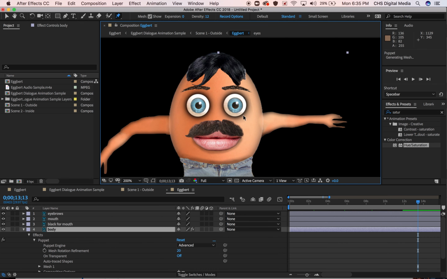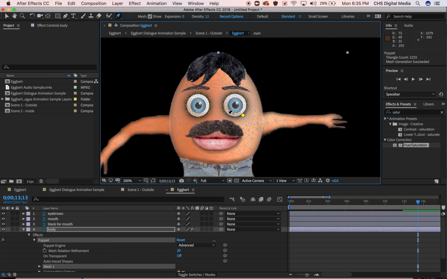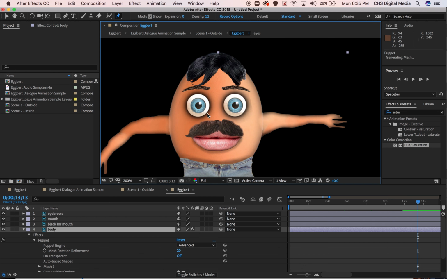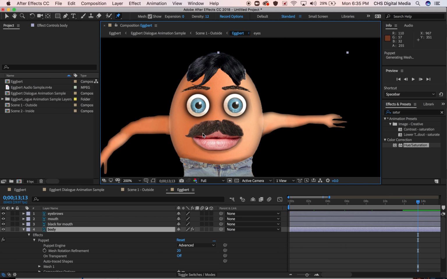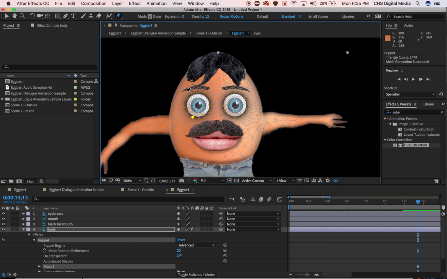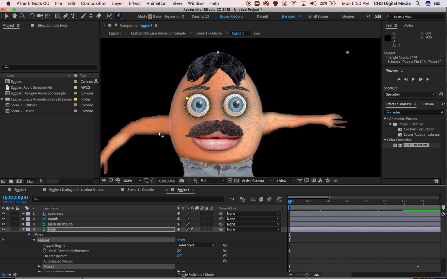Now, there are a bunch of ways that you can make stuff blink. So if you've got other ways that you want to try, that's totally fine. This one, I probably should take a little more cartoony route, but we're going to do it this way. So I've made all these puppet pins. Going back to 0, that's important. And what I'm going to do is I'm going to highlight all the ones on the top.